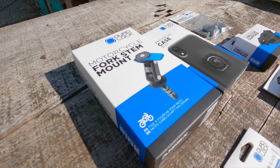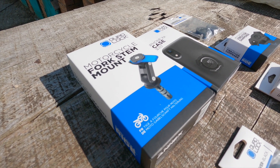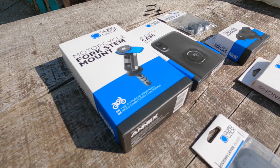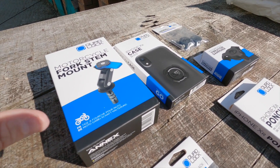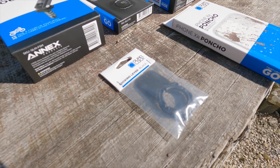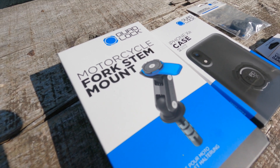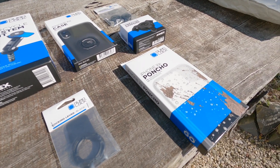This is the kit I've bought. That's obviously the fork stem mount. I bought this rather than having it attached to the handlebars because there's just not much space on the cockpit of the RS 660, and I was worried that a handlebar mount would knock off the windscreen every time I did a tight turn. That is the black lock and lever — I bought this purely for aesthetics because the one which comes with it is standard blue, and I don't think that would look too good on my black and yellow bike.